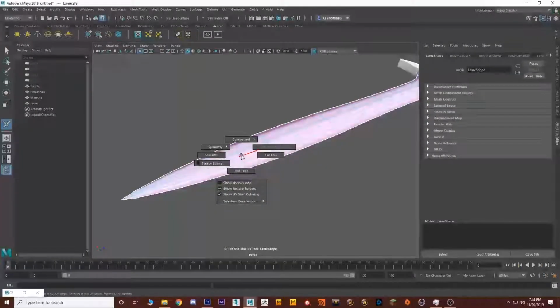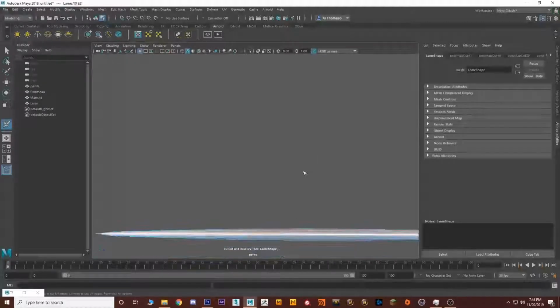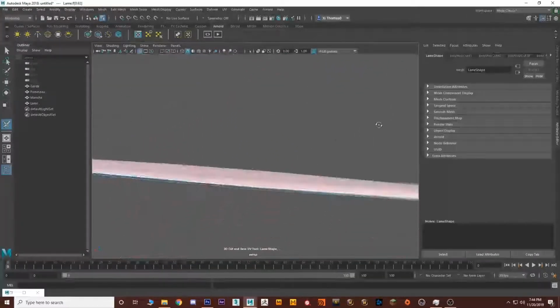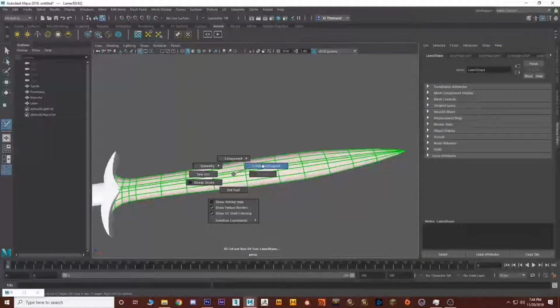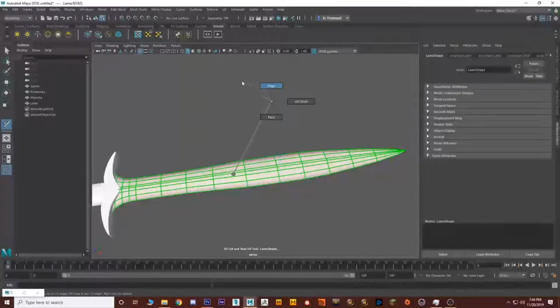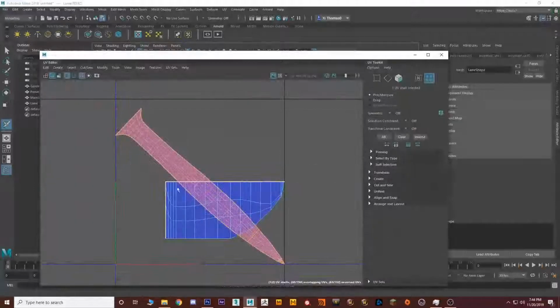I can right click, component, UV shell. And if I grab it, it's a single object. Nothing else is being selected, which is perfect for us. All I have to do here is right click again, Unfold and Layout, or just press D on your keyboard, and automatically, if I go to my UV editor, it has been completely detached, which is great. So just move this around.